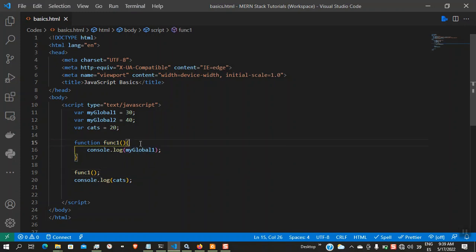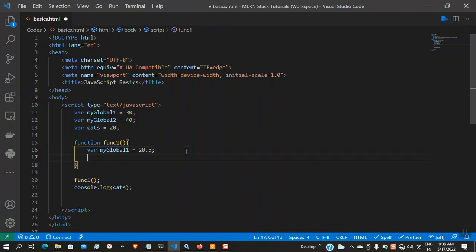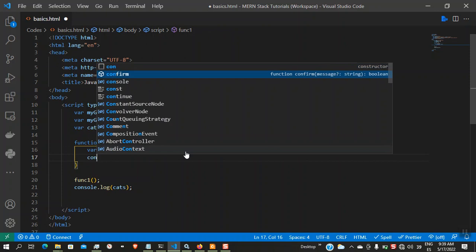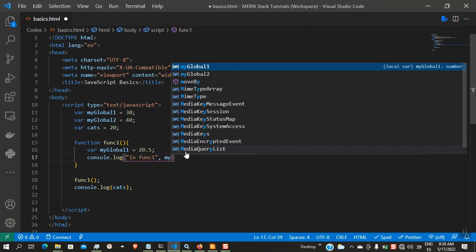Now, if you declare that same variable within the function, then you can no longer use the global variable with its name again. For example, if within that function I create a variable called my global one equals 20.5, and I write console.log with some text in func1, remember, you can print multiple stuffs with console.log, my global one.